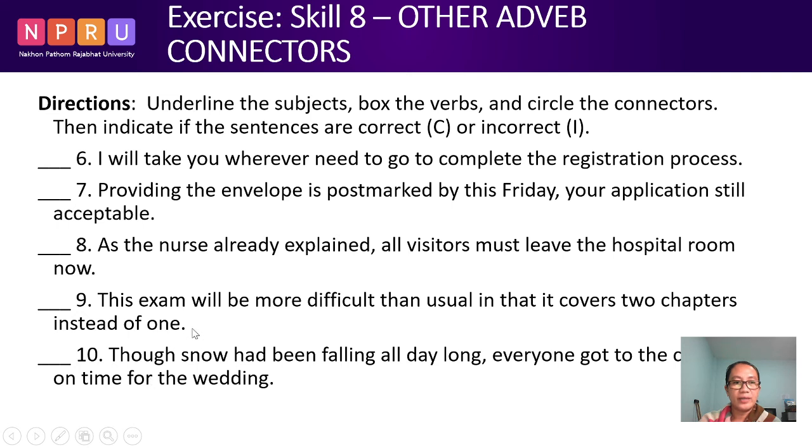Item number 9: This exam will be more difficult than usual in that it covers 2 chapters instead of 1. Item number 10: Though snow had been falling all day long, everyone got to the church on time for the wedding. So you got how many? You got 10 items in skill number 8 to answer, other adverb connectors.